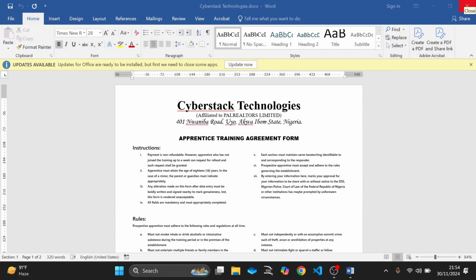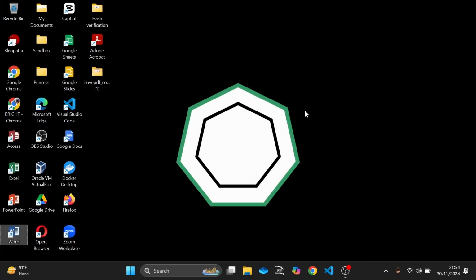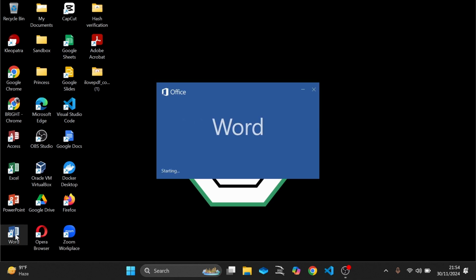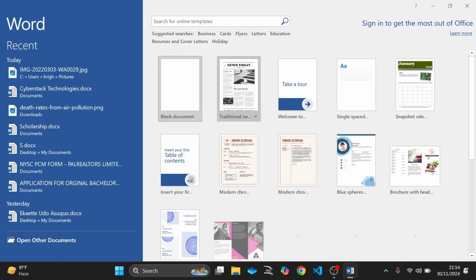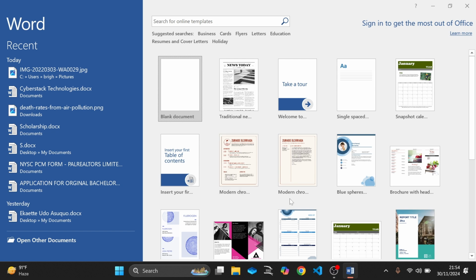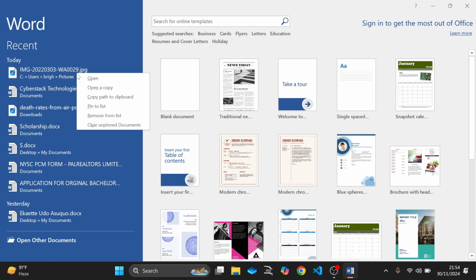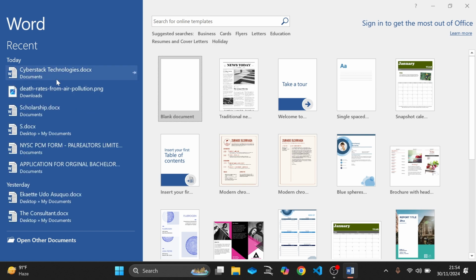So that's it on opening files. I want to take us back to that initial stage, so let's click to open Word. It takes us back here. At this point, if you have a recent document, we can see this is the picture I just added, so I want to remove it. Remove from list.